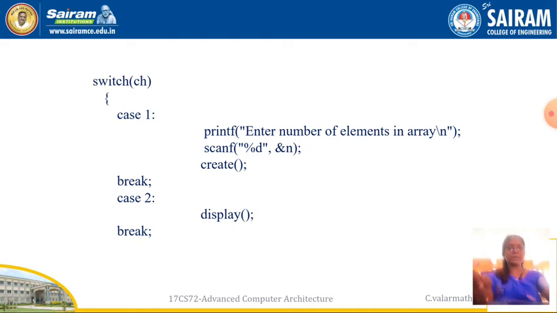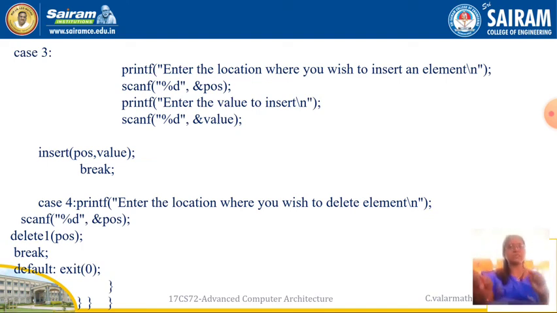So printf "Enter the number of elements in array" is given, and it is scanned with the scanf statement, and then the create function is called. The create function creates the array, and case 2 is to display the array. Display is the name of the function that is invoked in case 2. After each case, the break statements should be added.